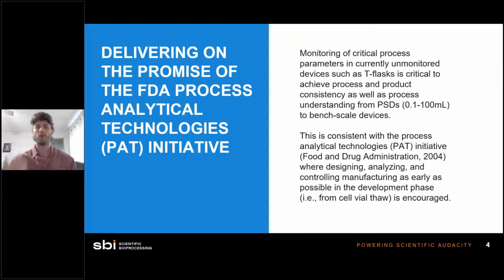One way the optical sensors really fit into this is that these sensors can be used in really any type of culture vessel, any type of experiment. They're very versatile and can be well adapted to lots of different scenarios. So where does this fit in with the FDA and the PAT initiative? Well, you can use the same sensors and the same sensing system all throughout your experiment. There's no switching between different types of sensing modalities, and no training that needs to happen as you switch between different types of sensors, because you can use optical sensors, and that part of your experiment is going to be standardized and the same every single time.